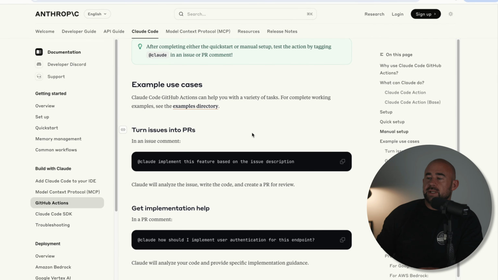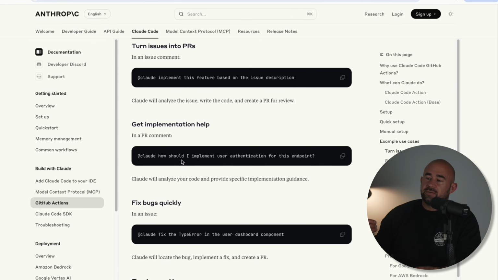So there's a couple of example use cases here which really demonstrate how we would use this inside GitHub. So we can ask Claude to essentially, if you've got an issue in your GitHub project, you can just tag Claude in a comment and say, go ahead and implement this issue for me. This is just a really powerful thing to do. I generally recommend only using this on smaller issues. I don't recommend it for large features because you're going to need a human in the loop to go through and plan the feature. But for smaller things like documentation updates, like small bug fixes, you can just go ahead and now have Claude act like a junior developer in your team who can just go ahead and fix bugs and raise pull requests for you.